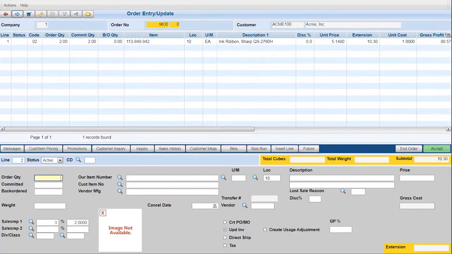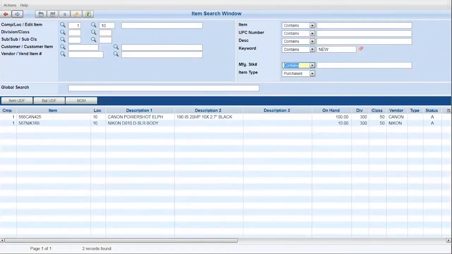So I selected a quantity of 2. I've got those 2 line items now on my order. So I've transitioned, of course, over to our detail entry screen. So from here now, also though, just to show you a nice feature, if I want to search and say, well, what are my new items?